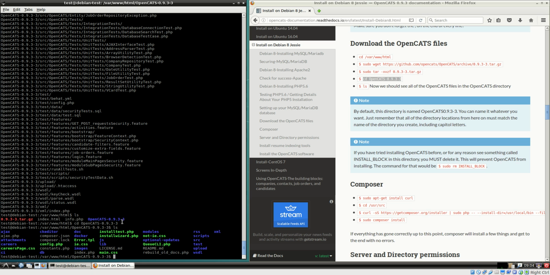But the important thing is, as you enter information, everything about this has to be consistent 100%. So whether letters are capitalized, whether they're not capitalized, dashes, dots, everything has to be exact going through the installation process. So if you name it something else, make sure you're consistent with the installation.